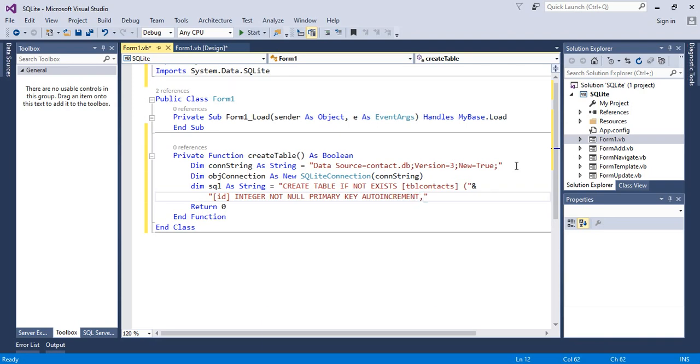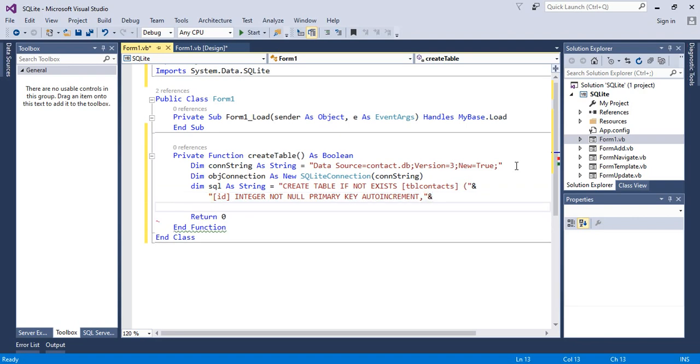I will add another column, and I will name this column FirstName. Then I will specify the data type to be of varchar, and the data size of 20, and I will also specify that it can be null.